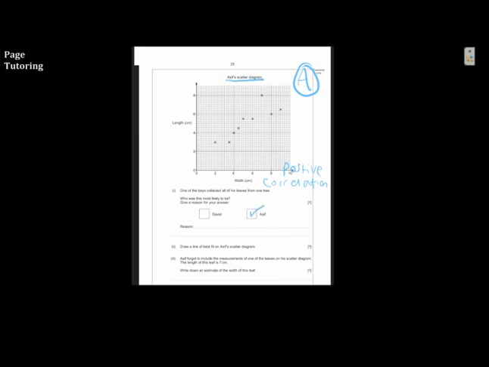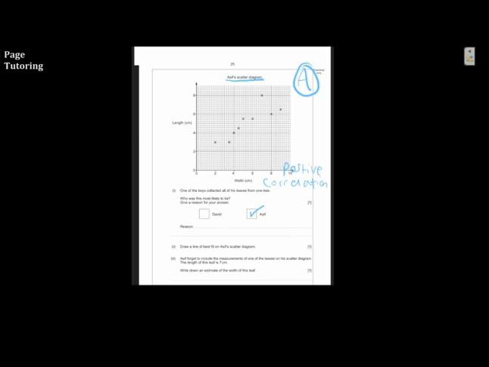I would guess that's Asif, because if David collects his leaves from random trees, and say some of those trees are young trees, some of them are quite old trees, you could see a huge variation in the width and the length. If you collected it all from one tree, all the ages and the amount that the leaves have grown should be roughly similar, which is what we're seeing with Asif's.